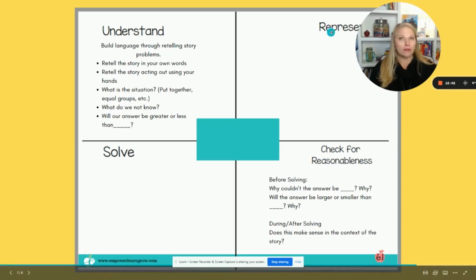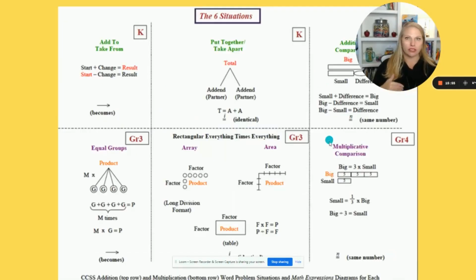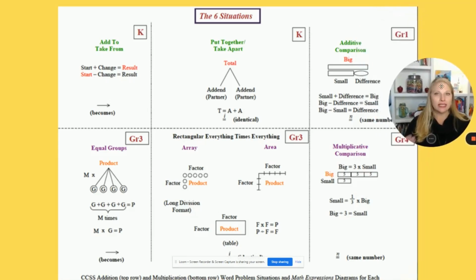So now we go to represent. Okay, so we've talked about what we kind of already know about the largeness or smallness of that number. Represent means, what is the model that tells the story? Okay, so this is not new to Math Expressions. This is not new to Everyday Math, to Envision, to whatever curriculum you're using. This is in the standards. It's in the learning progression language.